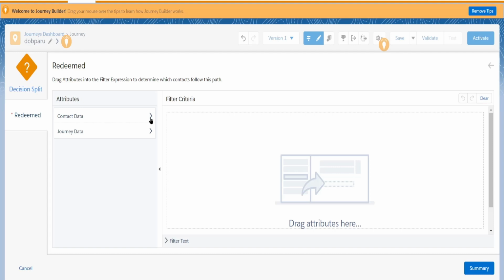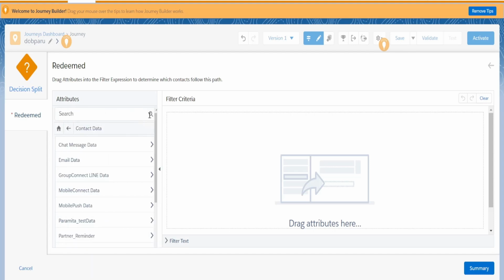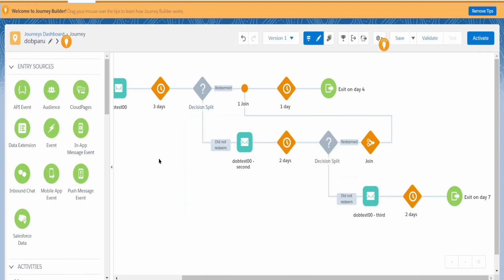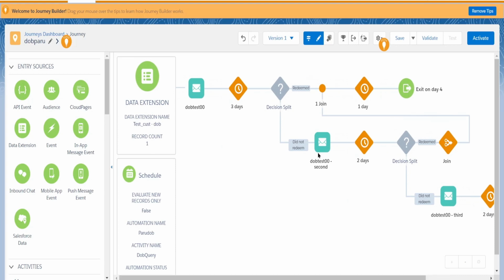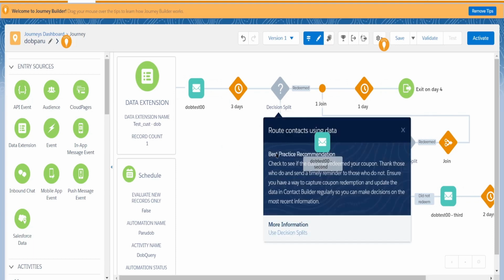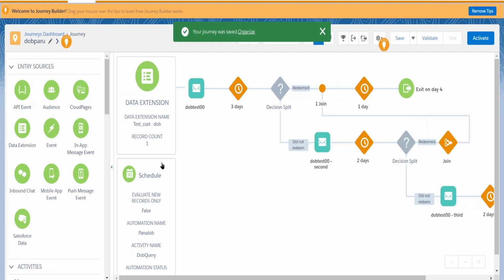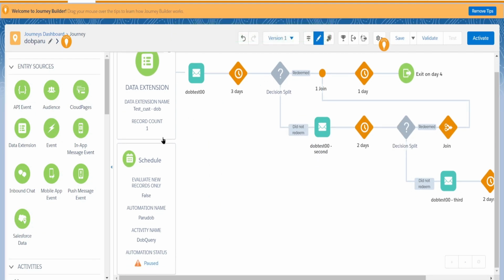But unfortunately, in this business unit, I don't have access, and there is a security reason also. So for that I cannot prepare this data, so I will not be able to show you, but I'll just show you, if you click here, there will be your data from here. From any data extension, you can choose your data. So I will just cancel it at the moment. Discard changes. Sorry, I will not be able to complete this whole thing because I don't have access. Otherwise, in this way you can complete your journey, and after completing, you can save and activate the journey. Now I'll just save it, but I'll not be able to activate also. This is just a testing business unit. I don't have all the access here.